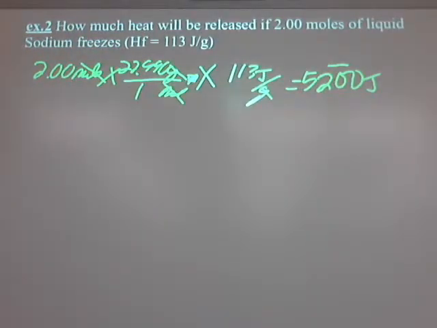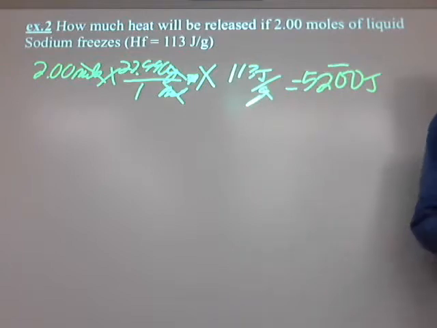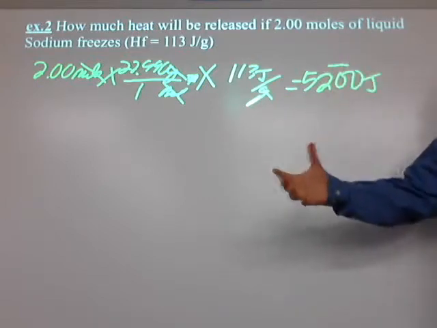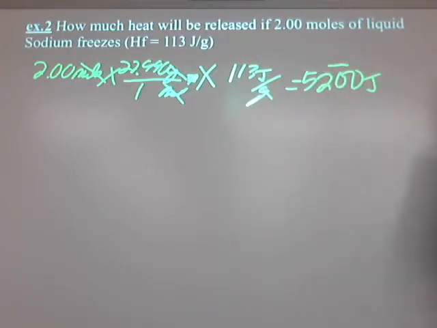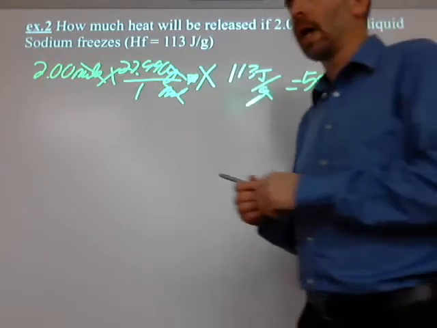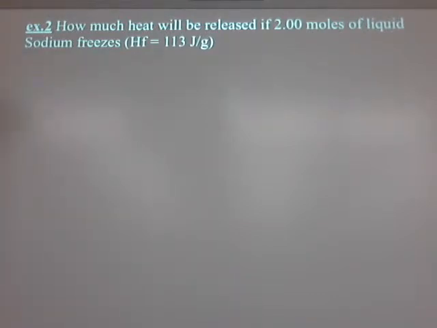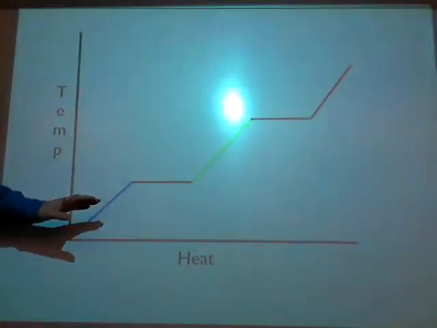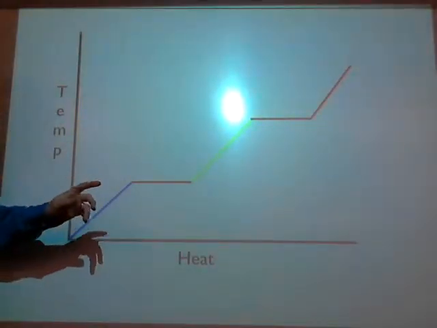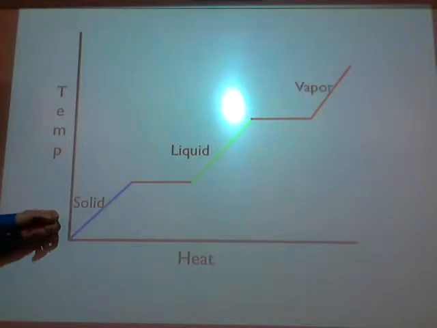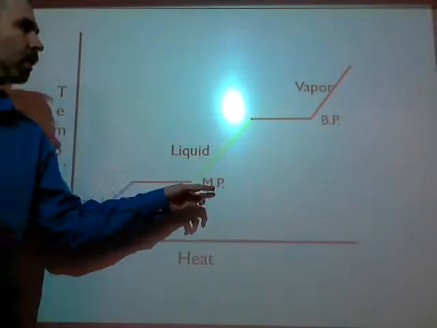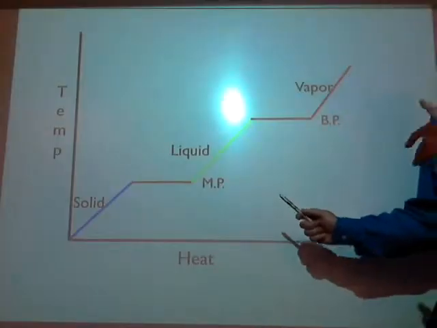All right, good enough. Now, at this point, I split the other class, which was a double period, up into 3 parts. I stopped here and let them work on a few problems like this. Then I taught them the next type, and let them work on a few problems like that. Then I did the combined ones and let them work on a few problems like that. You guys only have 1 period now and 1 period tomorrow. So I'm going to keep going and show you the next type of problem. Take a look. What did we just do? We just learned how to do stuff between the melting point and the boiling point. We know what to do there.